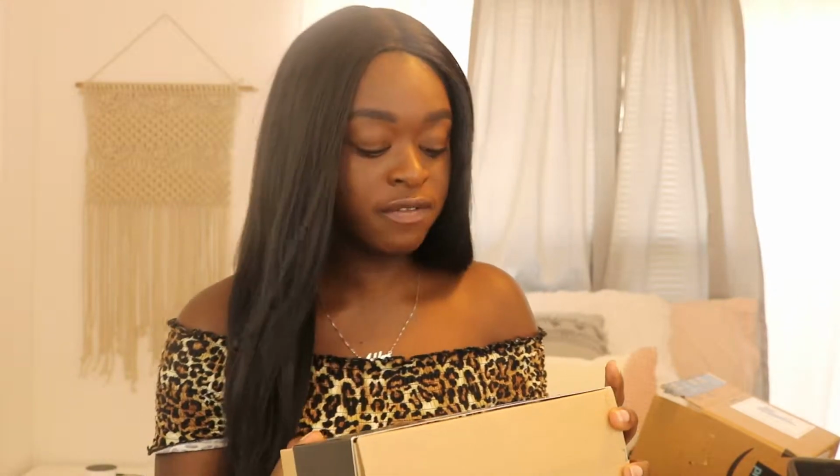But now let's get into the fun part. So I decided to get the GoPro Hero 5 in black. Yeah, this is the GoPro Hero 5 Black waterproof digital action camera with 4K HD video and 12 MP photo.